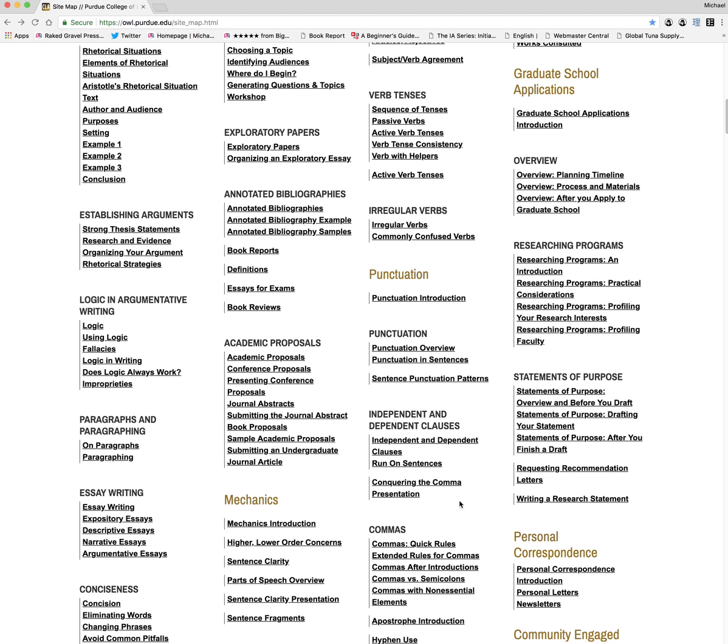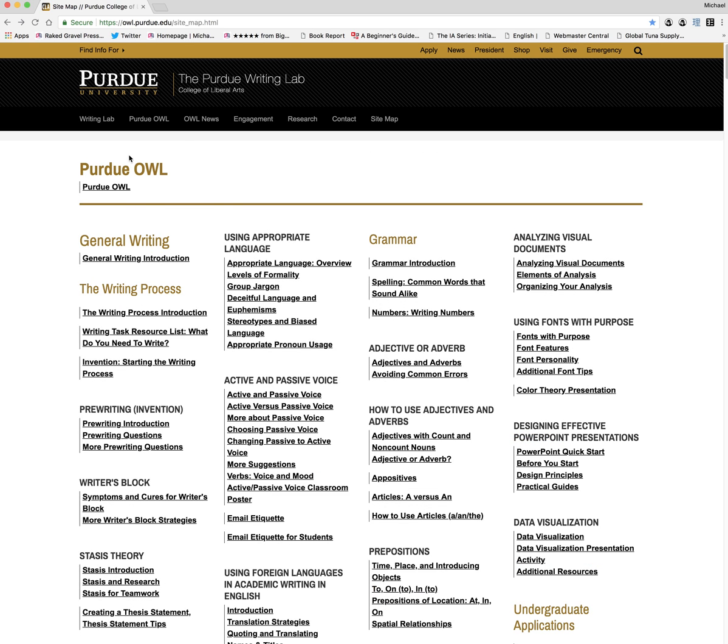So if you get stuck with anything, this Purdue OWL really has the answer. And what I want you to do is to be sure when you're writing your paper that you have this open, so you can make your papers more full, more complete, and follow the correct format so it looks really good. After you use it a few times on a few papers, it'll get really easy. But basically, the answer to every question you have about writing, even if you don't know what the question is, you can find here. And of course, if you can't find it here, you just send me an email and I'll direct you towards it.